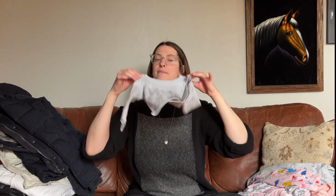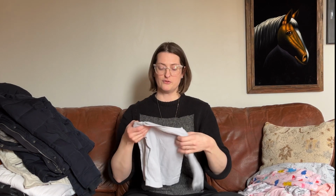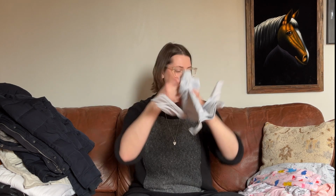And this, I almost wasn't going to buy some of this stuff because I was like, do I need to go back in line? But then I saw this, and I immediately knew I had to go back in line because this is freaking adorable. Oh my gosh, I just love it. I don't even know what brand it is. It's Old Navy. Whatever, who cares? It's so cute.